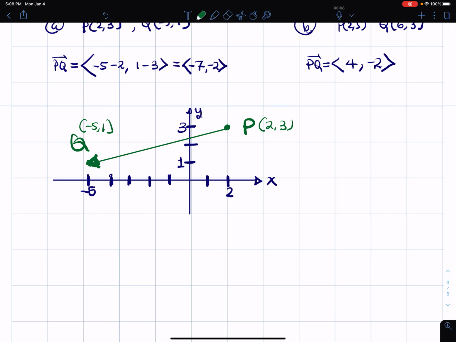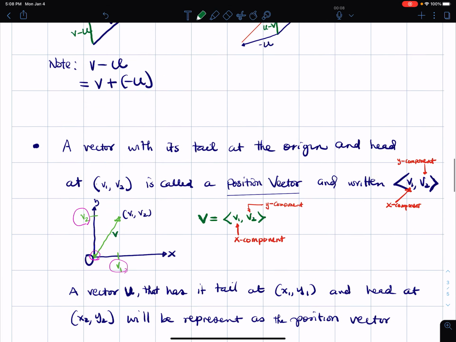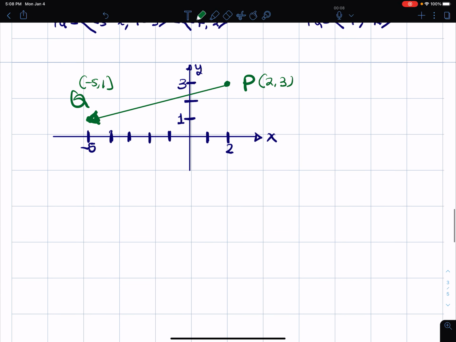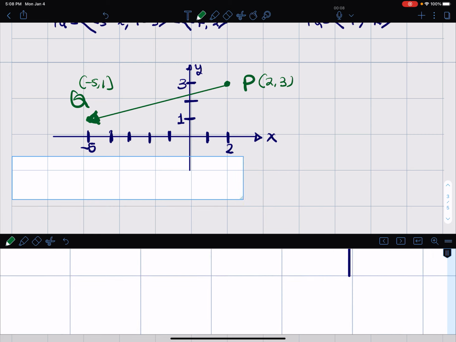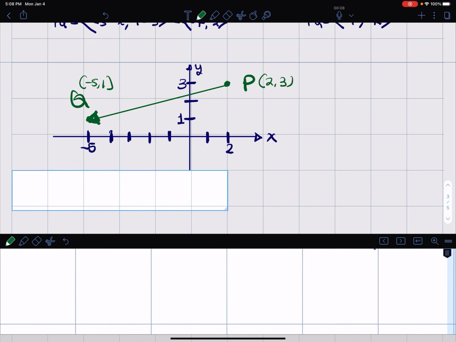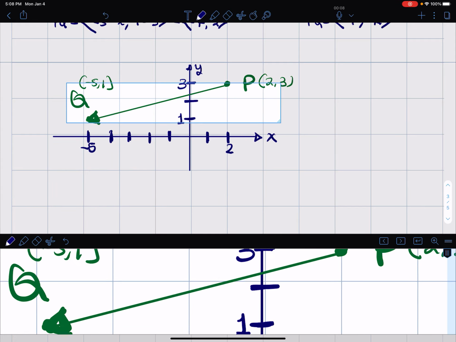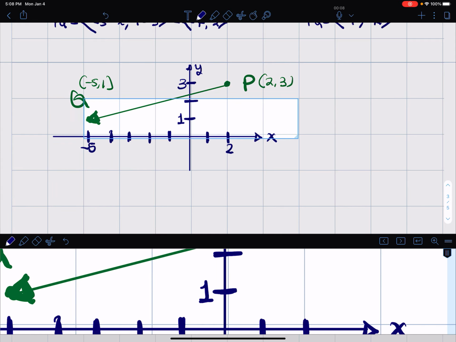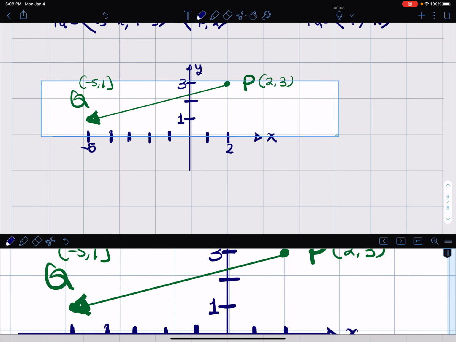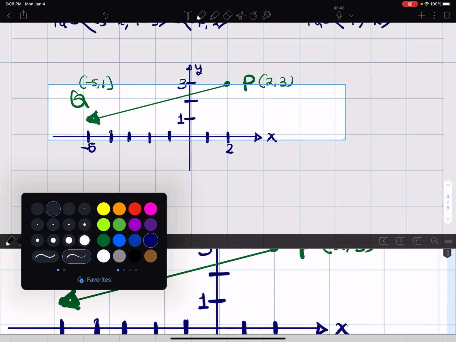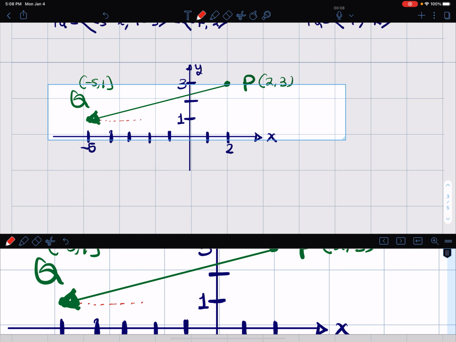So the next thing we're going to look at is the magnitude of a vector. The magnitude of a vector is simply the length of the vector. Simple. So if you know how to find the length of a line from pre-calc or calculus, it's just finding the length of the vector. So for instance, if we want to find the length of this vector, think about it this way. Assuming you complete this right angle triangle, think about it.